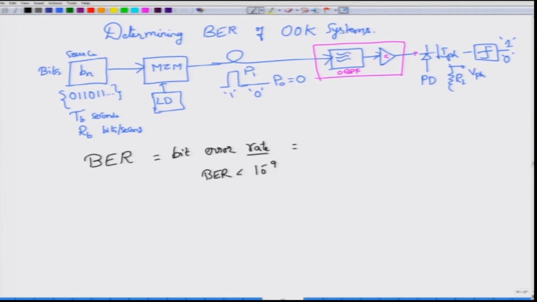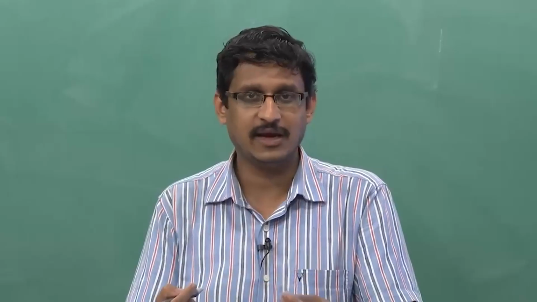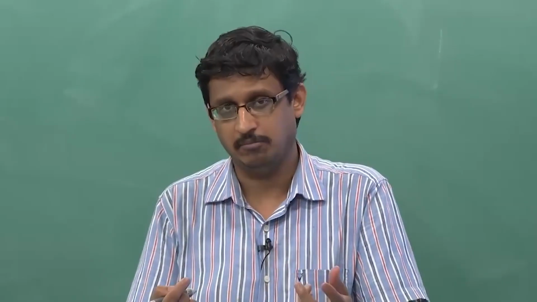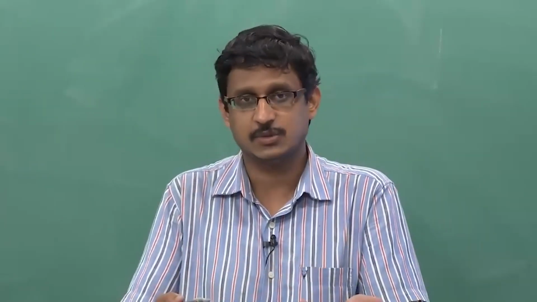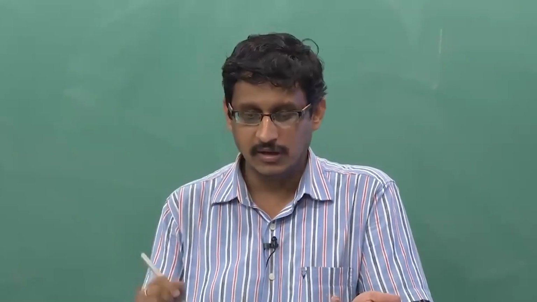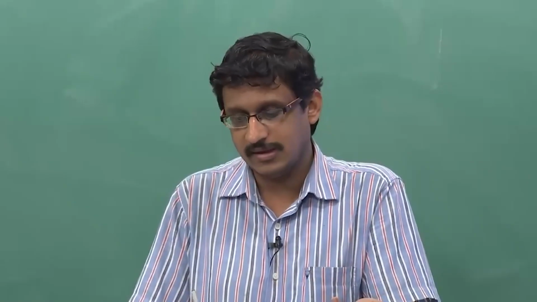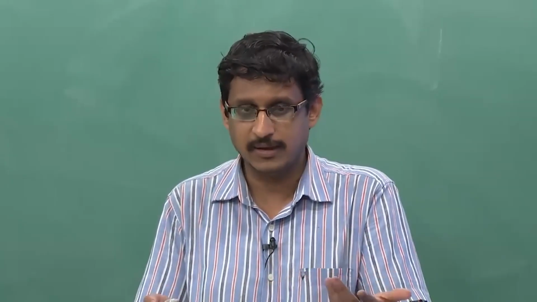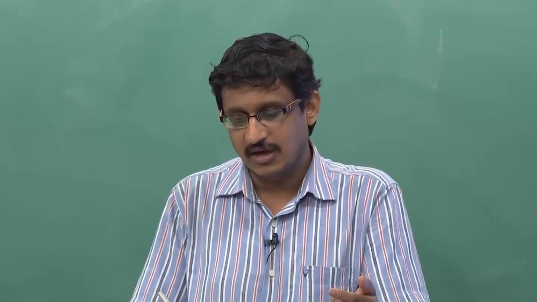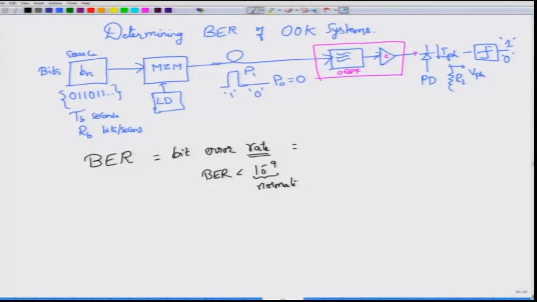However, the word rate should tell you something else. Rate is something that is with respect to time. When a quantity changes with respect to time, the way it changes is captured by this rate. However, when we quote BER, we normally say that this is 10 to the power minus 9, and this does not seem to be represented with respect to time. What we mean here is a normalized bit error rate, normalized to whatever bit rate we have chosen. Although we do not specify the bit rate, this factor is actually normalized to R_B.